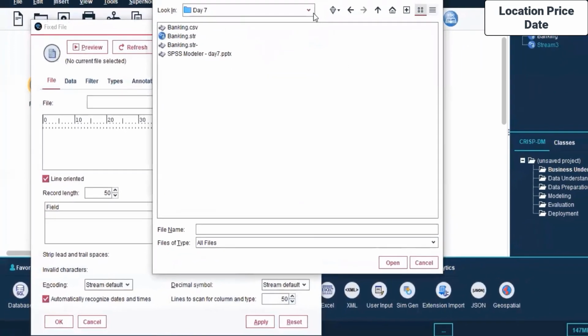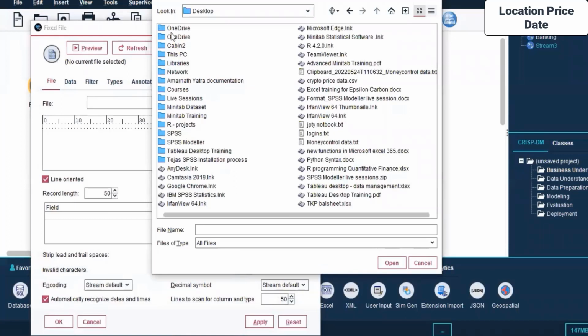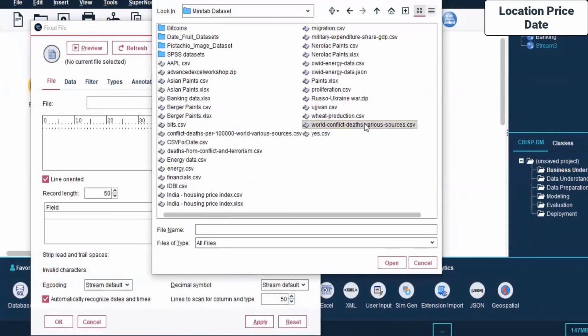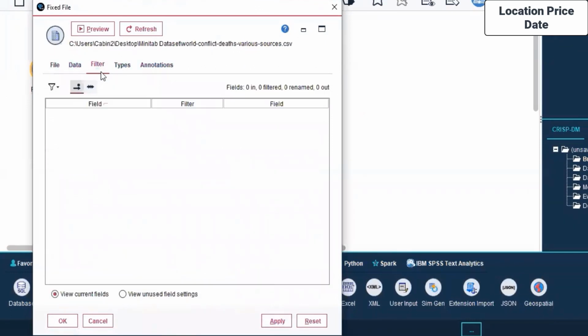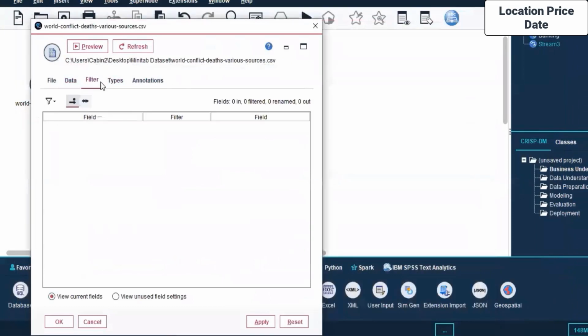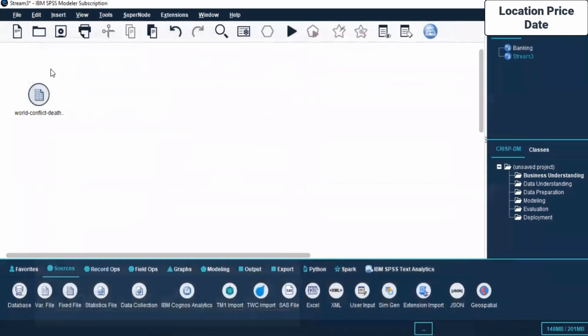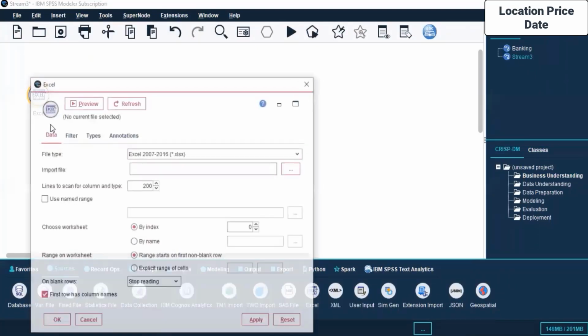Click on the stated location. Okay, now this is not coming up, is it? Let's use it as an Excel file.